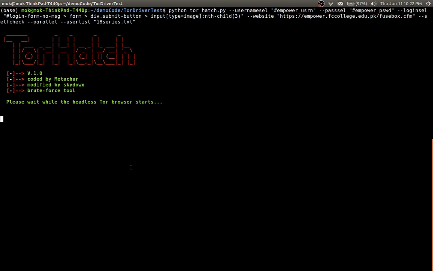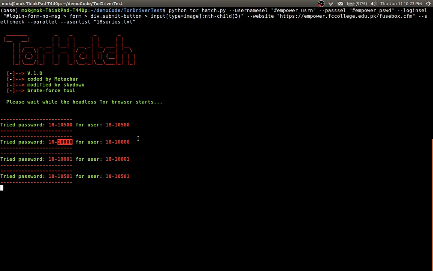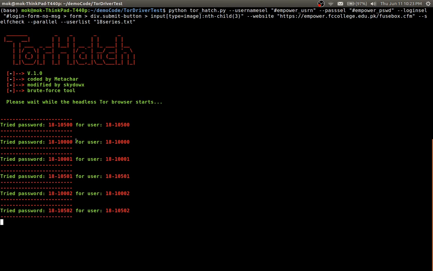The only drawback is that in the beginning it forms the Tor circuit. And now it's running. Remember that our roll numbers ranged from 10,000 up to 11,500. So it divided the roll numbers in three parts.